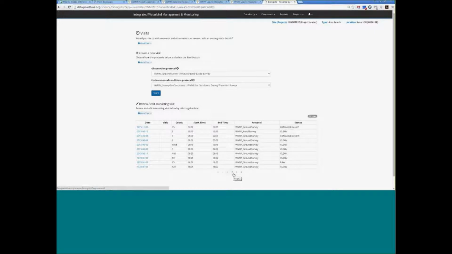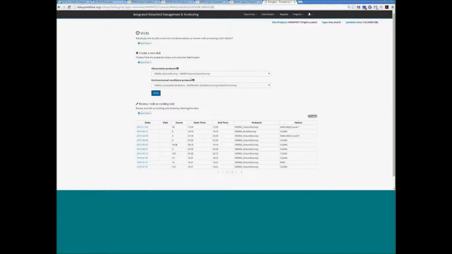We've got two pages worth of data for this site. A lot of this refers to our beta testing, and you can see the date that the observation occurred. You can get information on the total count, start time, end time, what protocol was used, and then the sharing status of those.